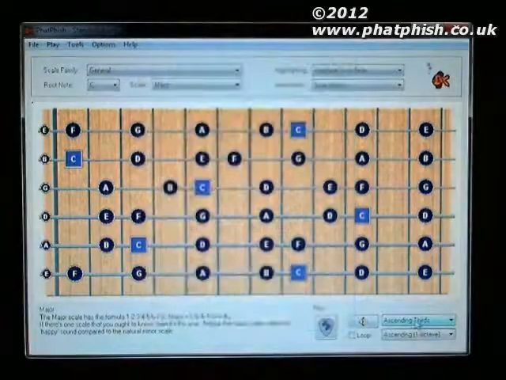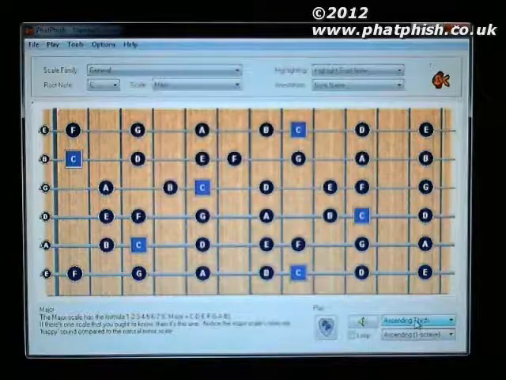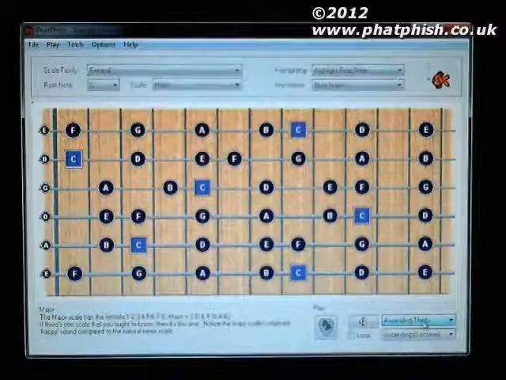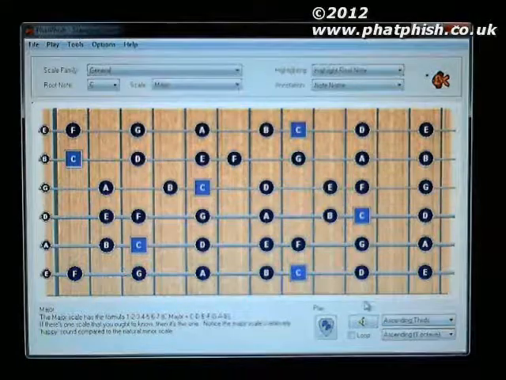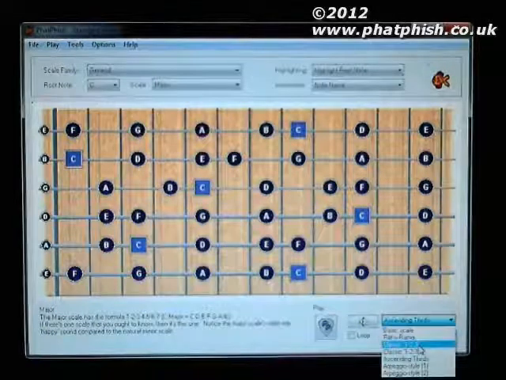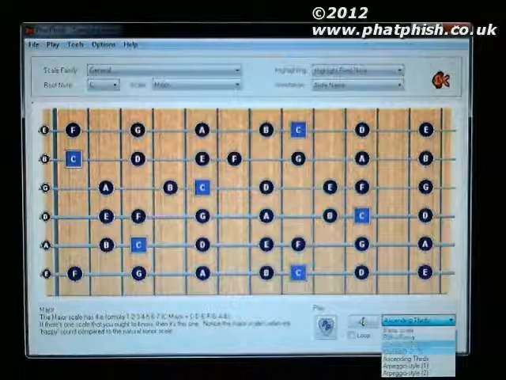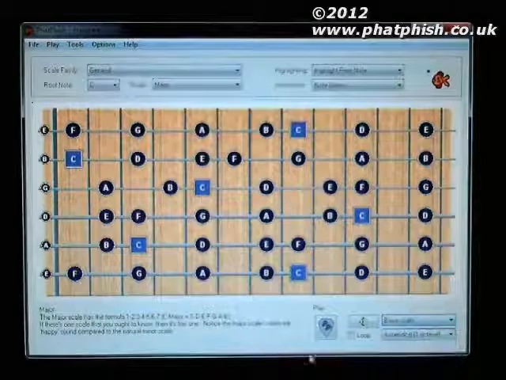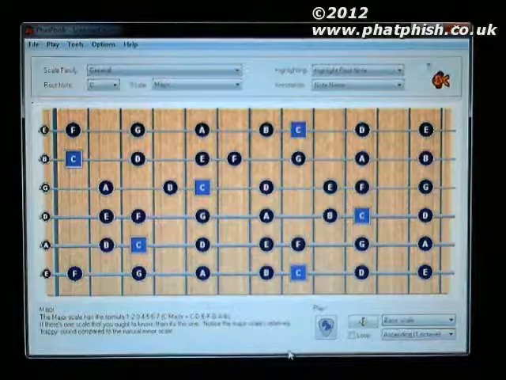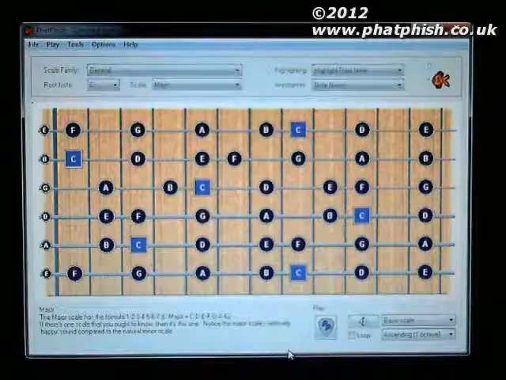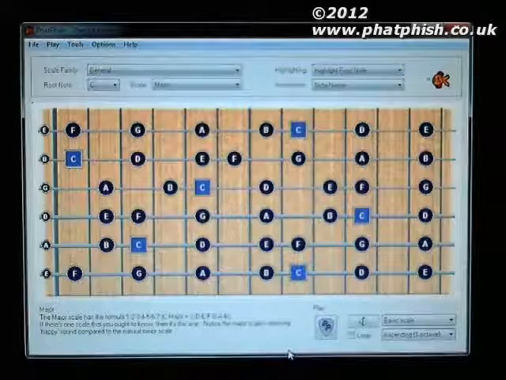So there's quite a lot maybe to talk about on building up the patterns that we can play here. PhatPhish comes as standard with some patterns like the straight scales and like the riff arrangements, but there is a tool in PhatPhish called the riff builder, which you might have experimented with already. I'll do another tutorial on that at some point, showing you how you can build up your own practice patterns.